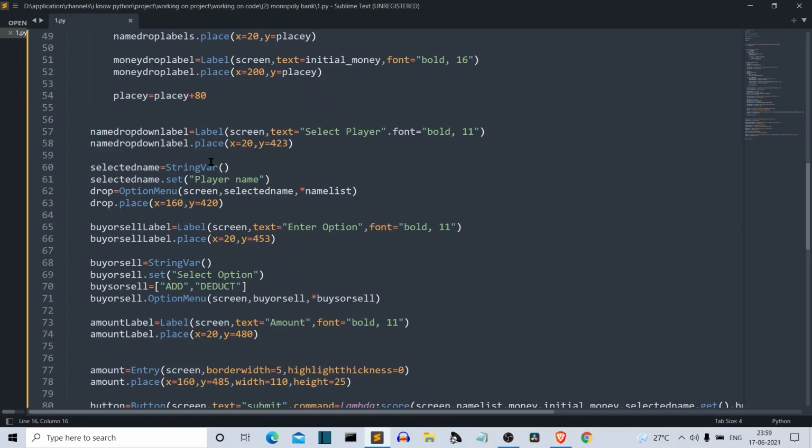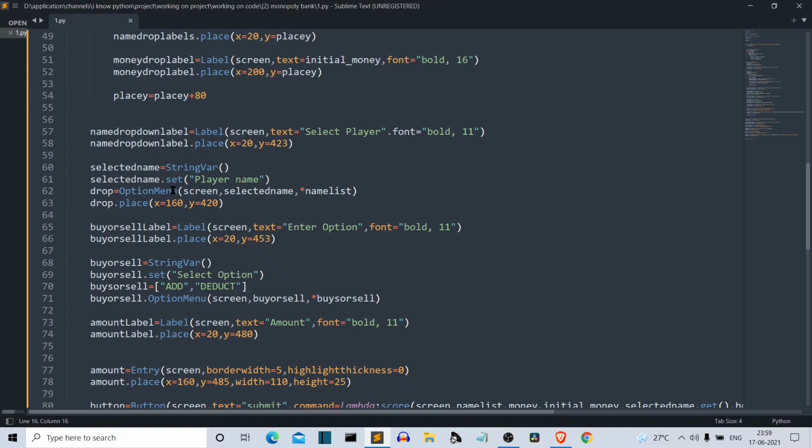First is the screen, the Tkinter GUI instance. Then we have the selected dname string variable; the value of this option menu will be stored in it. Then we have the name list, the list of the drop down values, in which our players' names are saved.